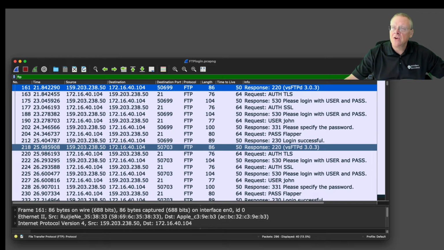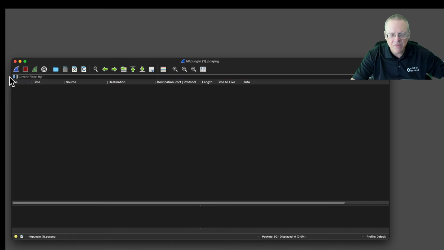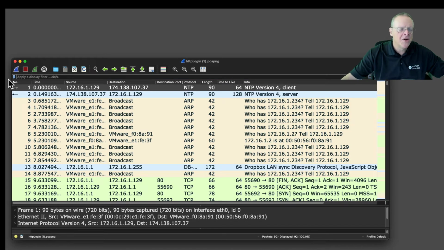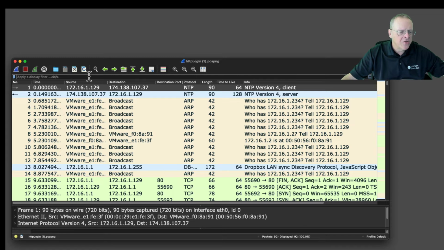HTTP, if you don't use HTTPS, but you use HTTP, then it has a similar flaw. So there's another file to download here. I'll download this thing, save it in downloads, and open it in Wireshark. All right, and the reason I don't see anything is I left the FTP filter in, and this packet capture does not contain any FTP traffic. So here, let's filter it for HTTP.